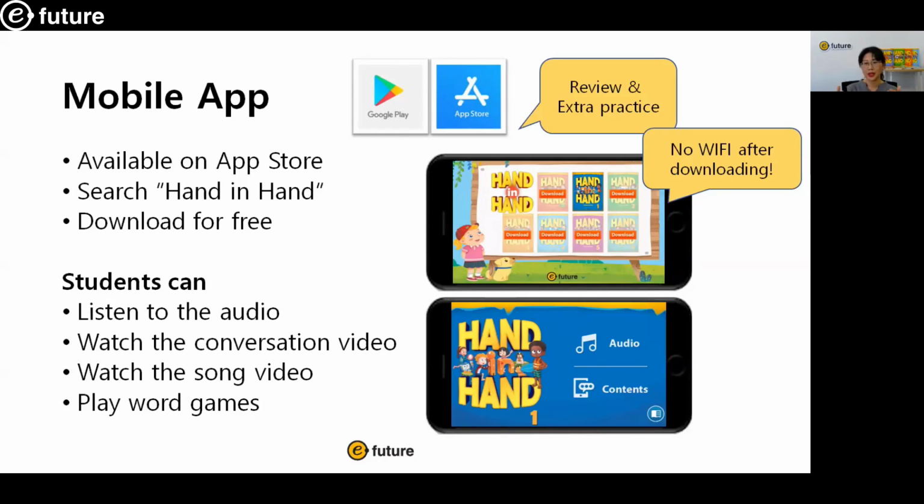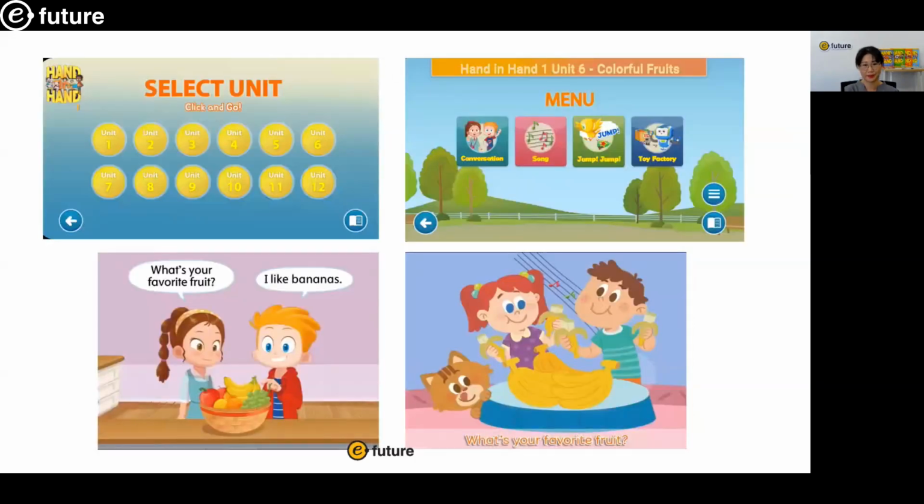But once you download, you don't need the Wi-Fi to use this app. Okay, so it's good for the students who don't have access to a computer or the internet. Okay, so this one, just simple review, quick review and extra practice. Right. So you can select the unit from the app.